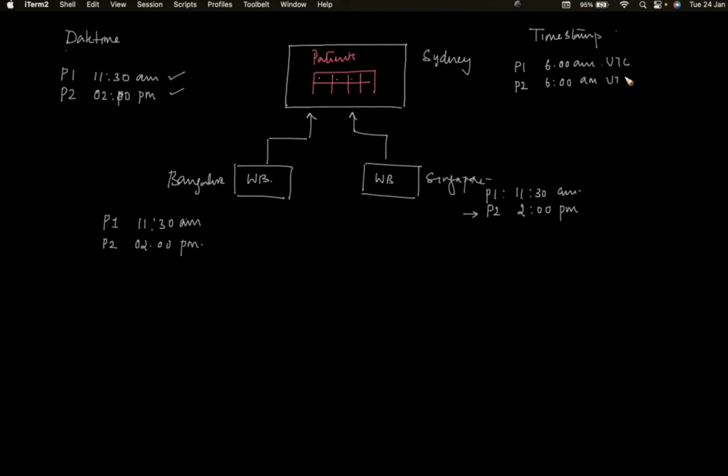Irrespective of from where they have got admitted, both of them got admitted at the same time. So what will go into the table is both got admitted at 6 a.m. UTC.